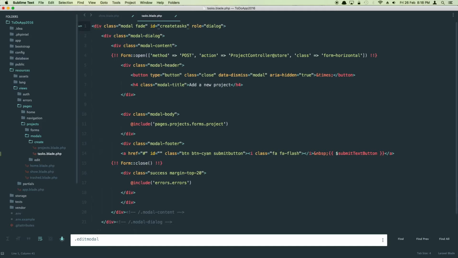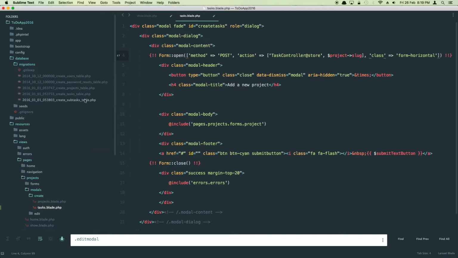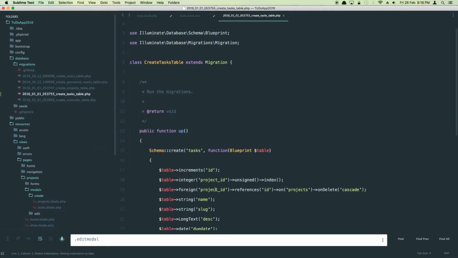And then what we want to do essentially is use a post method, and we're going to be posting to the task controller, and we will have to use an array because we are passing in the project slug here. Why we are passing in this project slug is because a project has many tasks. So we have a binding here, an Eloquent relationship. For example, if we go to the tasks table, it references a project ID foreign key on projects, the ID on projects, which means we're going to need the project instance, which project instance we are trying to attach it to.